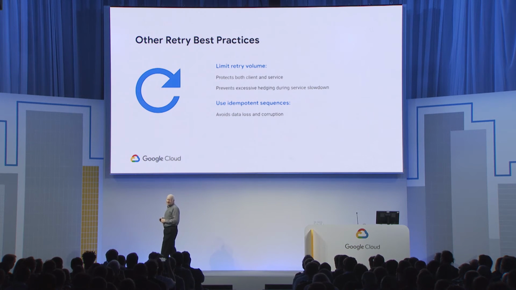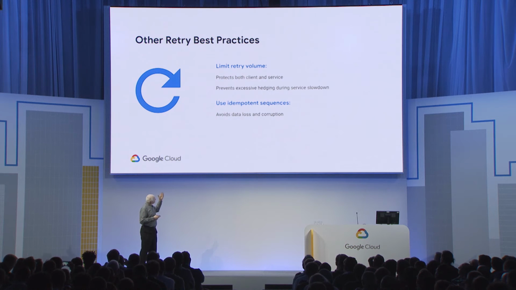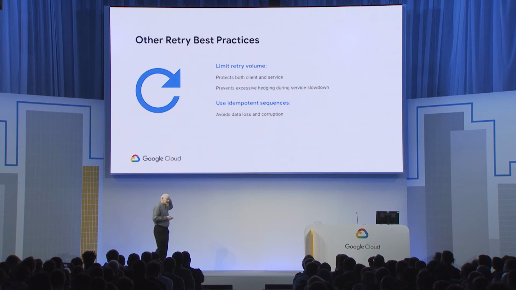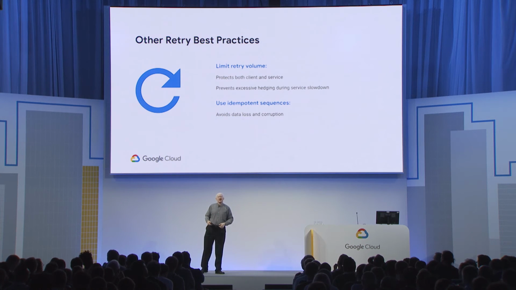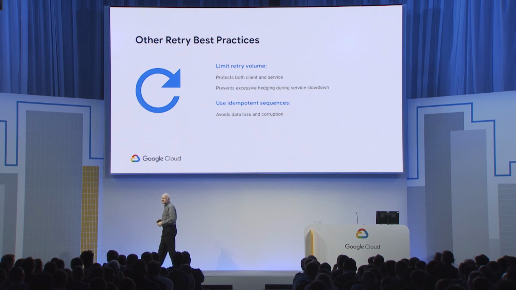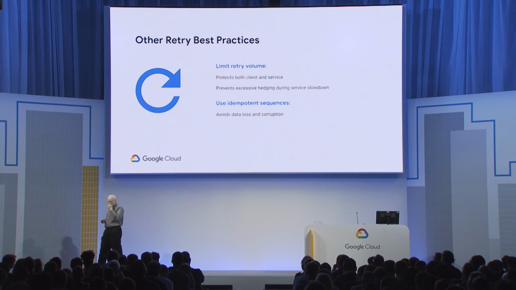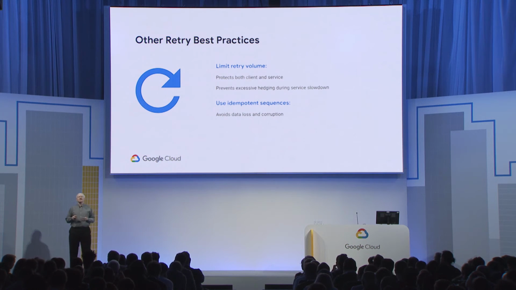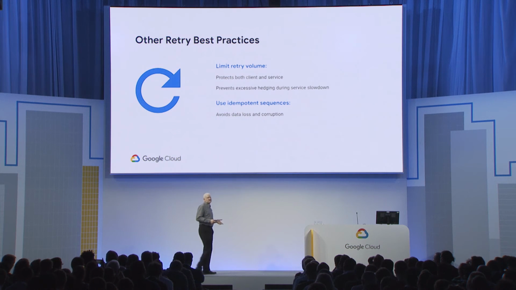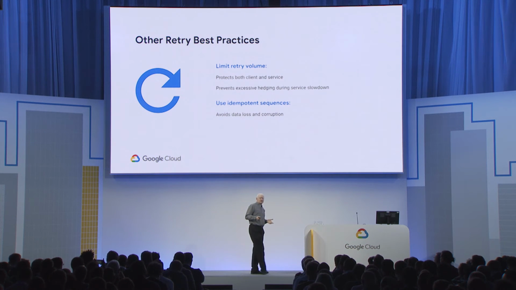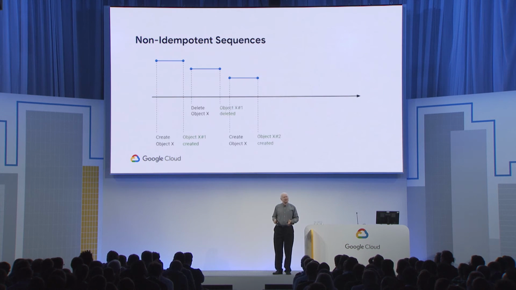Some other retry best practices are to make sure that you are paying attention. We talked about exponential backoff. The other thing is to really pay attention to idempotency. One of the challenges that we often see applications take is they do retries. They don't realize that both requests are now in parallel. The first one hasn't actually failed, right? And so it might actually succeed eventually.